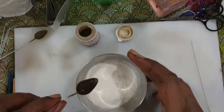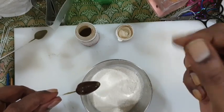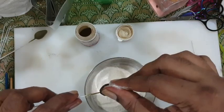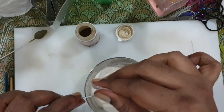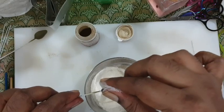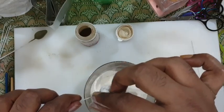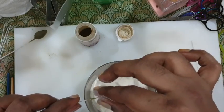And then here I have the semolina. I have powdered the semolina a bit more. If your semolina is a bit thick, you can powder it once in your dry grinder, and then I've just made it like powder. So what I'm going to do is just sprinkle the semolina everywhere. The basic single coat will get stuck and the rest will get released.